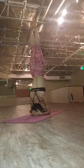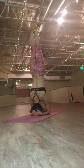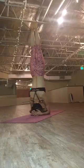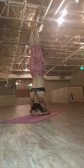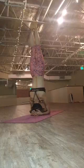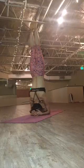Draw the lower ribs in towards the center line and see if you can find the vertical line with your body, the vertical line that you create by squeezing the thighs together, controlling your pelvic floor, and pointing the toes up to the ceiling. Be as steady and calm in one place as you can, finding your center line and letting the center line easily take you into the posture.